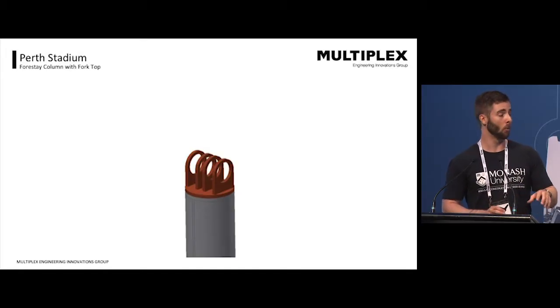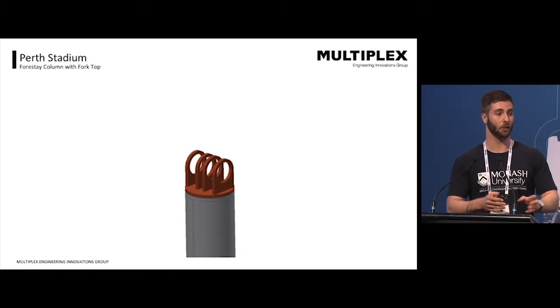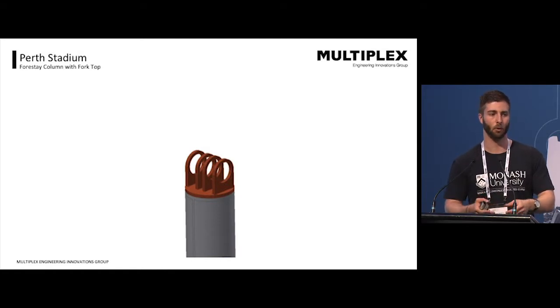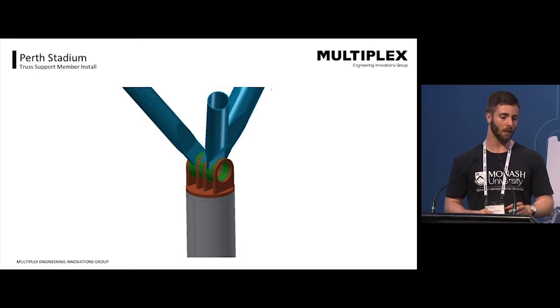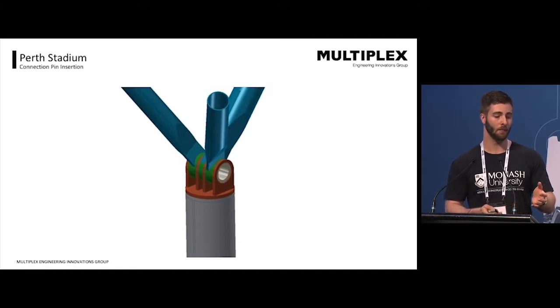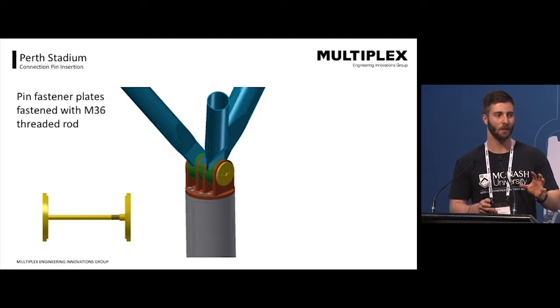So it's a little bit different to how it was actually installed. What we ended up doing was installing the connection on the ground. So we're, again, taking that complexity out of a more dangerous situation from working at heights. But effectively, we start off with our fork plate, which has a position for each member to be inserted into. Our members each go into their own position, and again you can see that ring connection at the base of the members. That gets threaded by our cylinder and capped off on either end by a plate. So a pretty simple way of connecting those 3 somewhat complicated members.